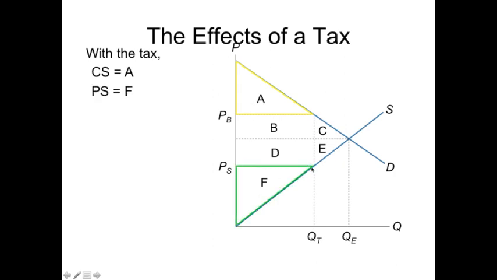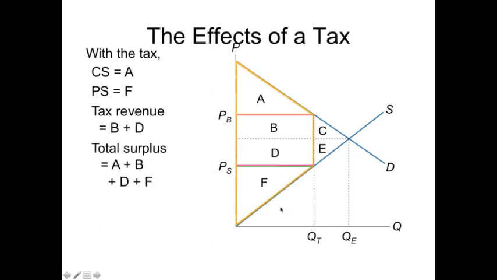Producer surplus, right? Sellers are getting less money for their product. The producer surplus was areas E, D, and F before. Now it's just area F because the price has dropped, right? They're only getting price with the superscript S, price S for suppliers, instead of the original equilibrium price. So you have fewer sellers, you lose this area E, and every seller who was there before is getting less money. And that area is lost with D. B and D become your tax revenue.